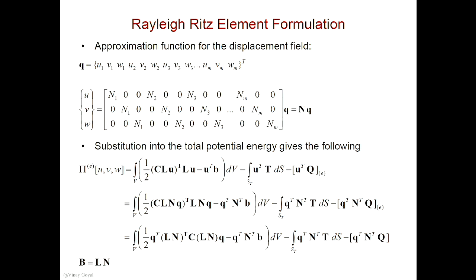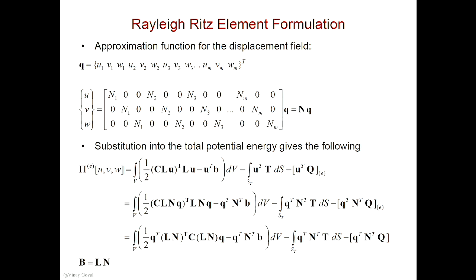So that we keep track of everything in a simple manner, I want you to check with me that this is true. If this is my displacement u, v, and w, and q constitutes my displacement field for every node, then for my first node the displacements are u1, v1, w1. For the second node, I have u2, v2, w2. For my third node, I have u3, v3, w3. So I have 3 unknowns per node, and I'm going to keep this open.